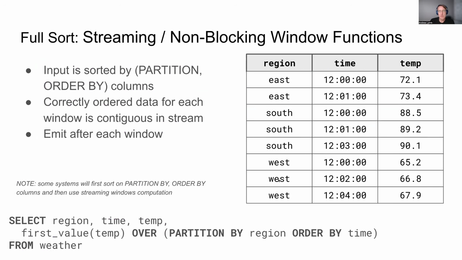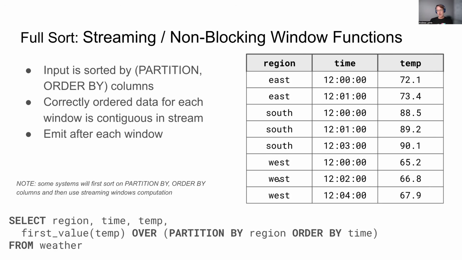A very similar optimization and implementation may happen for window functions. For those of you who might or might not remember, window functions are similar to aggregations, but they don't actually reduce the cardinality. For every row, it gets put into a partition with the partition by clause, and then within that partition, the set of rows gets ordered, and then for every row, a window function gets run that can look at values before and after.